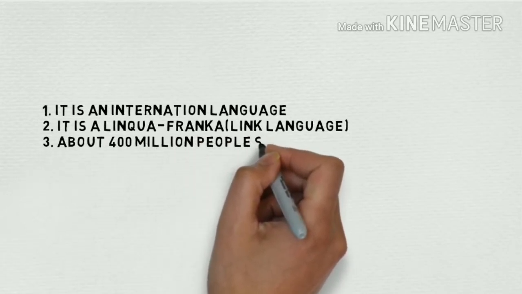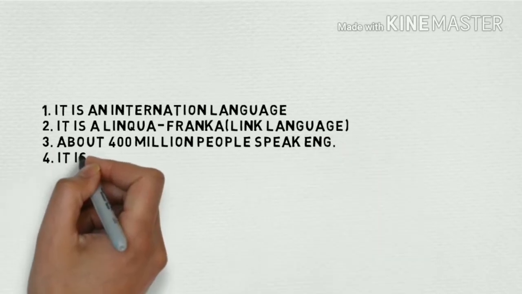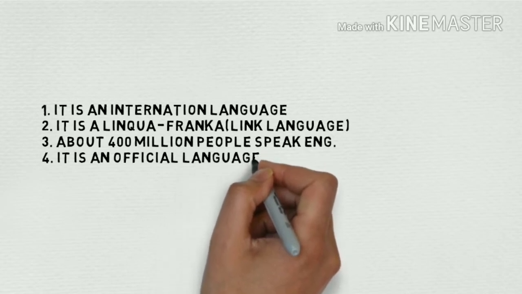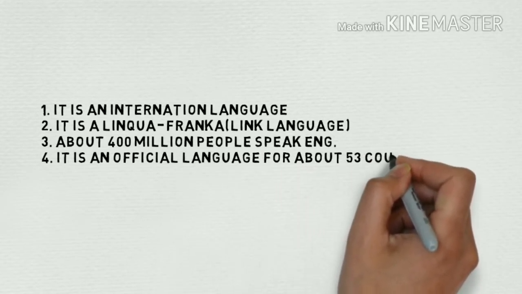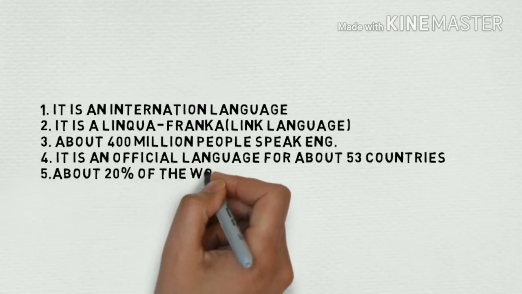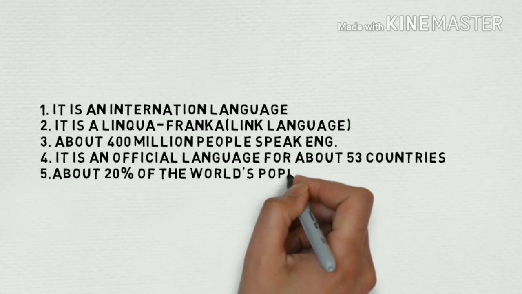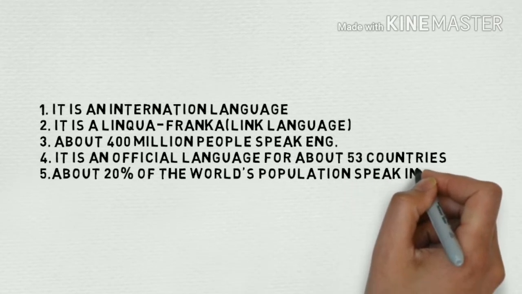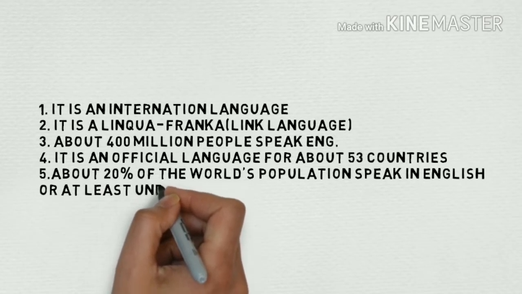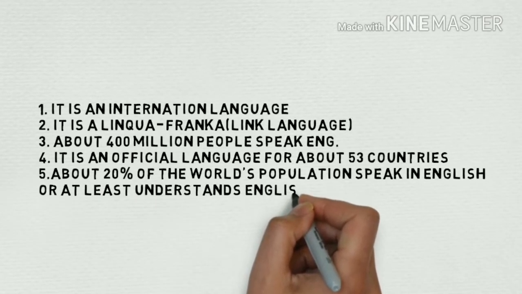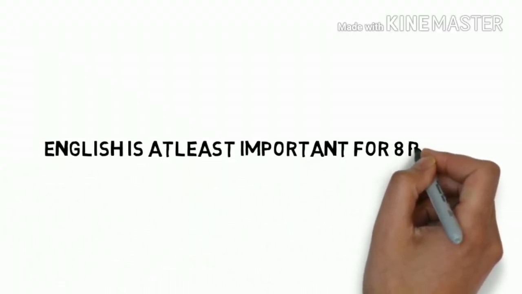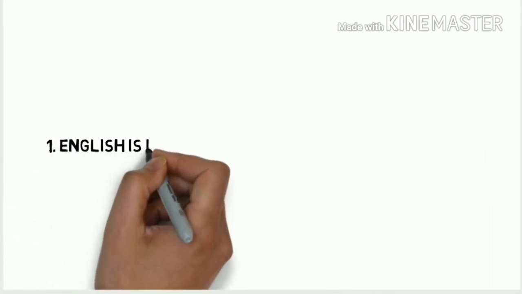About 400 million people speak English as a first language and about 430 million people speak English as a second language, and there are billions of people who can at least understand English though they cannot speak it. English is also the official language of about 53 countries. English is the most commonly spoken language of the world. About 20% of people in the world can speak or at least understand English. English is very important for at least eight reasons.